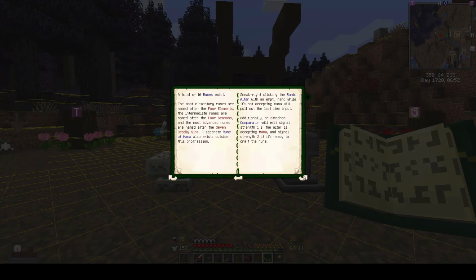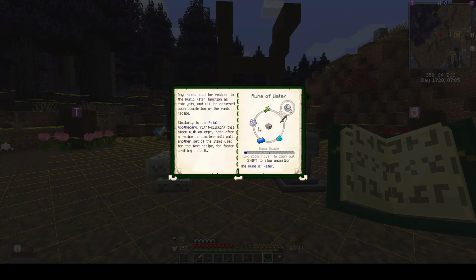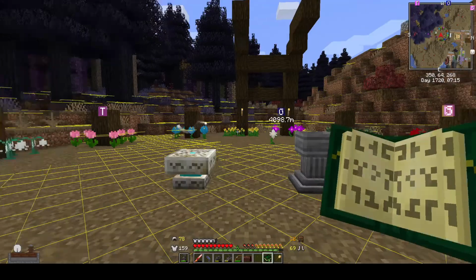Okay, that's just talking about automation with redstone. Right-clicking this block with an empty hand after a recipe is complete will pull another set of the items in to make it. So yeah, okie dokie. Oh, I might need to move it because I think I need to be able to use mana. So let's do that quickly.